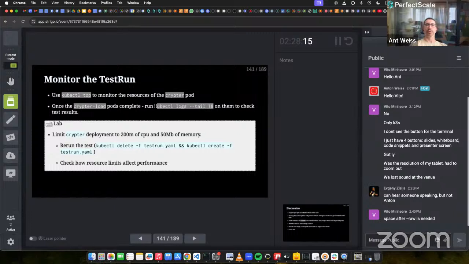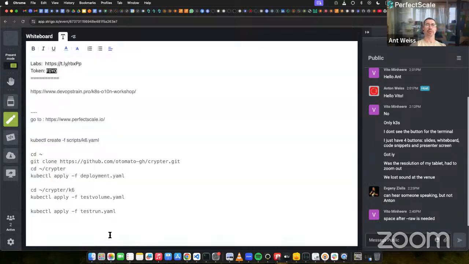But we can look at the logs from the load test pods by running this on my crypto load one, whatever it's called.